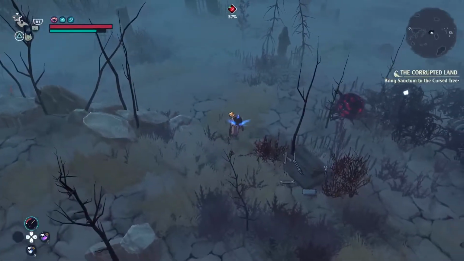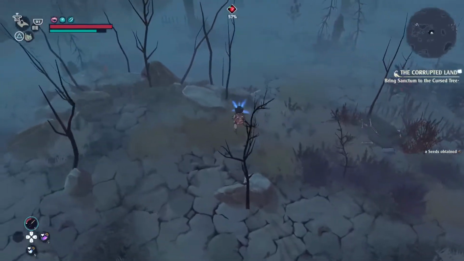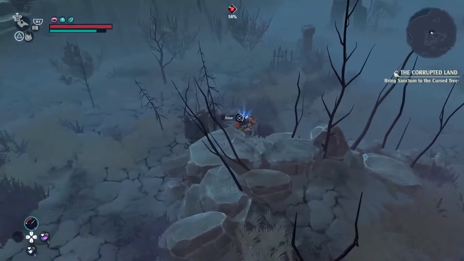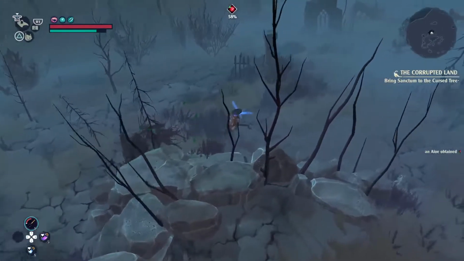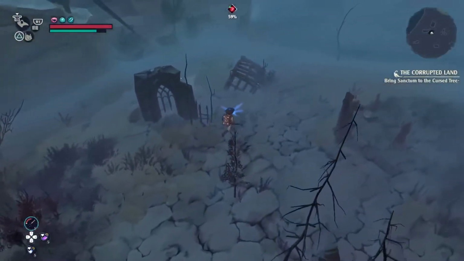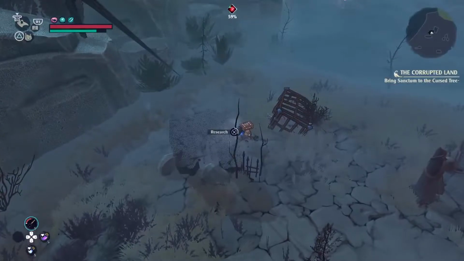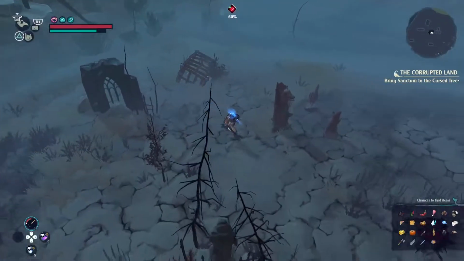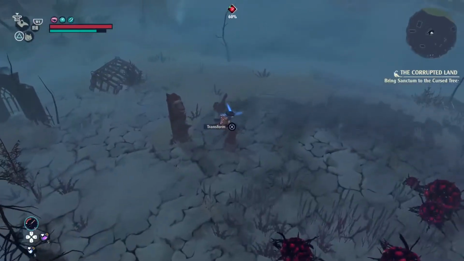Is this a crypt for seeds? Oh, really? Farming, you say? I wonder if I can farm that back at the little abandoned house. Maybe a house later on. Okay, that didn't tell us anything new.